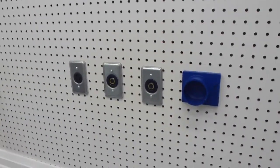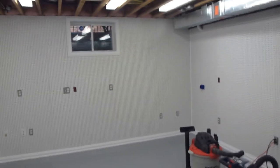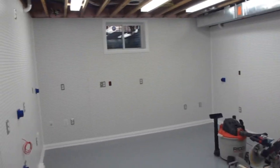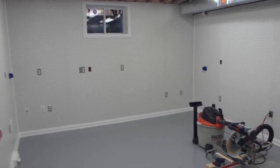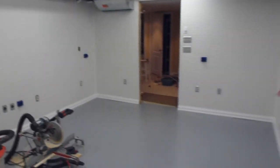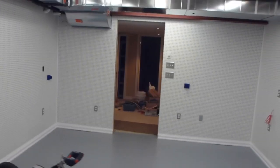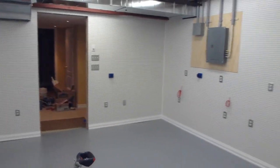But anyways, that's all on. I don't have the switches on for the vacuum yet. I'm going to be doing that all at the very end when I hook them all up, and when I do the relay panel up in there. I'll do that later. Otherwise, it's pretty well set to go. I'm going to be building the workbenches, bringing in the cupboards, and starting to furnish this workshop. I'm pretty happy with the way that it turned out. It's pretty clean looking now too, much better than it was before.